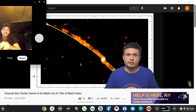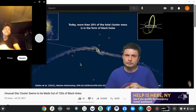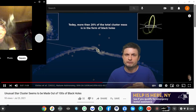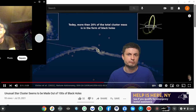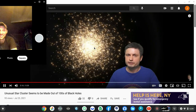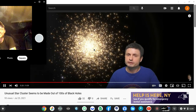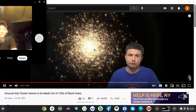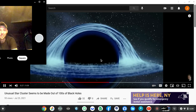The other unusual discovery about the cluster is, of course, in regards to its future, which sort of relates to the explanation of how this is possible. So first of all, a lot of this was based on trying to simulate various orbits while changing various parameters in the cluster until the scientists found a good match between the observations and the theoretical predictions. And the simulations here suggest that the cluster very likely started like this. But over time, because stars were more likely to escape the cluster than the black holes, the number of black holes started to increase, yet the number of stars started to decrease.